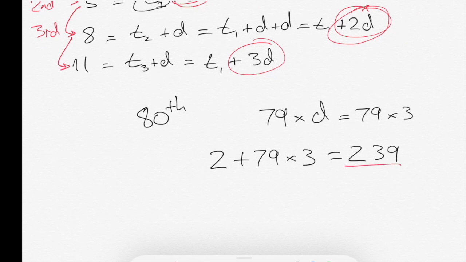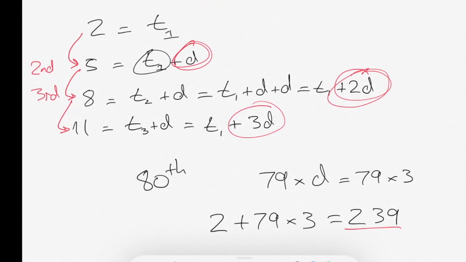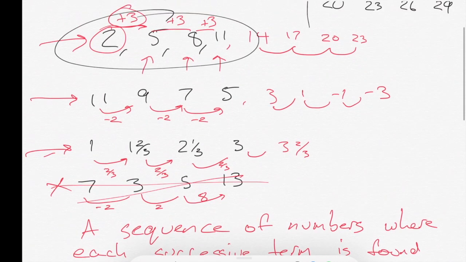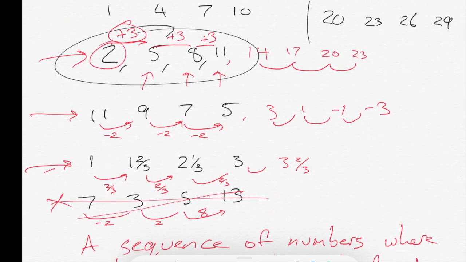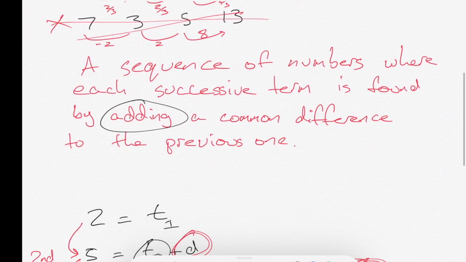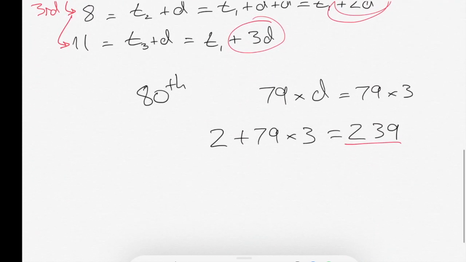Let's try and generalize that. That's the numbers for this particular term. But remember back here earlier when I said that every arithmetic progression is defined by the common difference and its first term. So what we can say then is that if we want to work out any term, we'll call it the nth term. Here, n is equal to 80, meaning we are looking for the 80th term, but often we're going to be referring to the nth term, where n is a variable. So if n is 5, that means we're looking for the 5th term. If n is 8, we're looking for the 8th term.